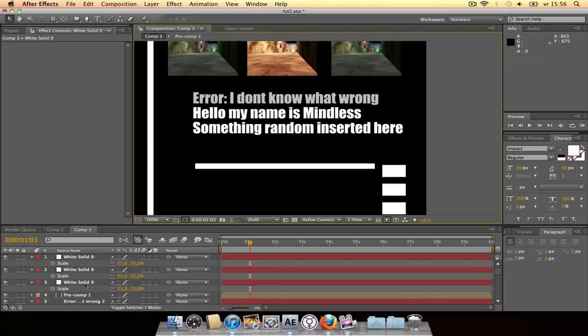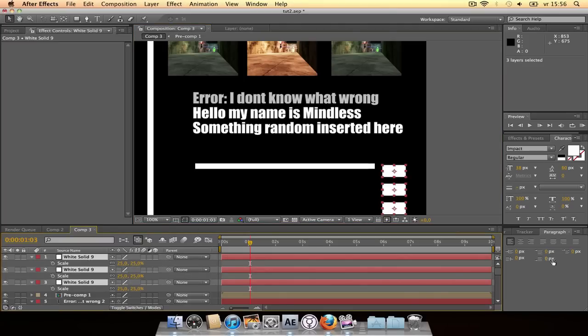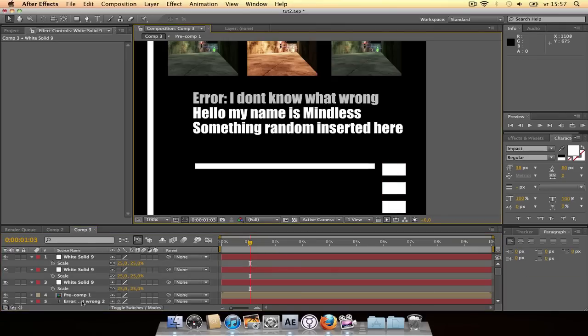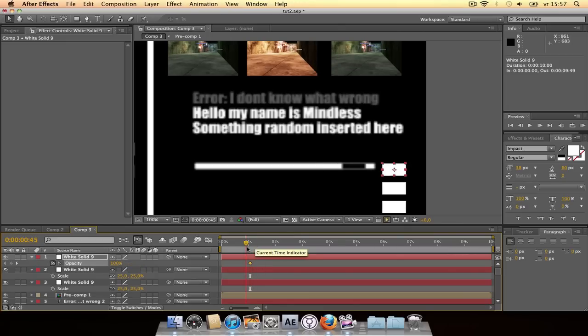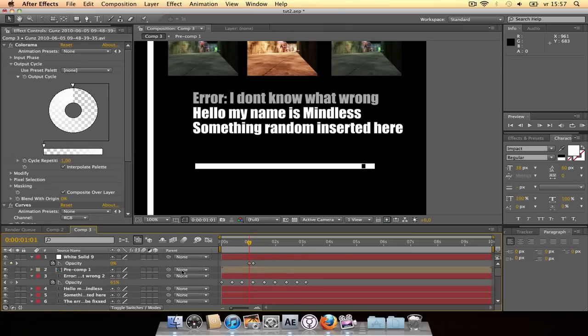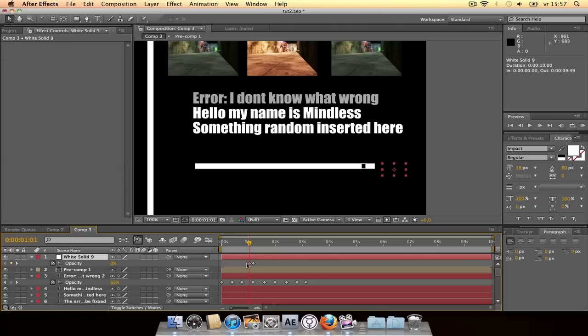And move them up so they line up again. Okay, after that's done, we're going to go to the top white square, press T for the opacity, set a keyframe, move forward, backwards, sorry, and put it to 0. Well, let's just let it fade in when this is complete. So right here, we're going to put this to 0. You know what? We're gonna do it easy. I'm not really into all the work.